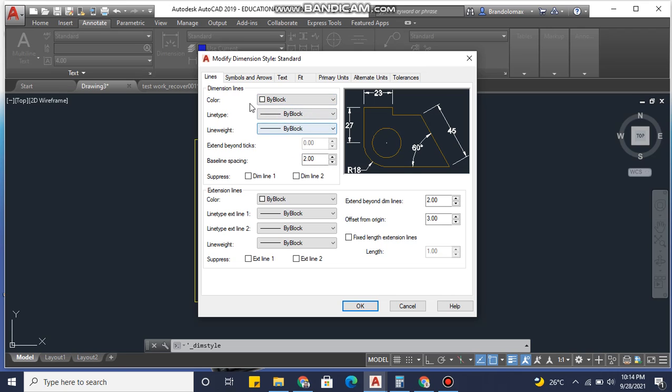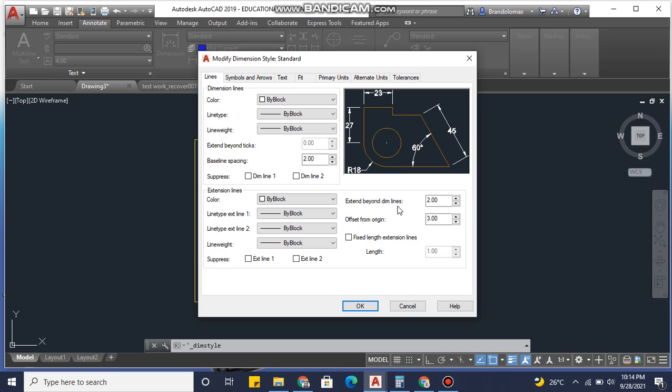Dimension lines: the color, line type, line weight, I kept that as default. The baseline spacing, I put that as 2. Extension lines, everything here was kept as default as well.